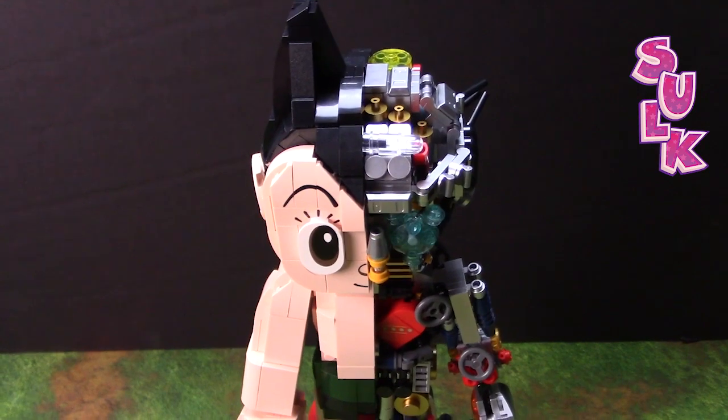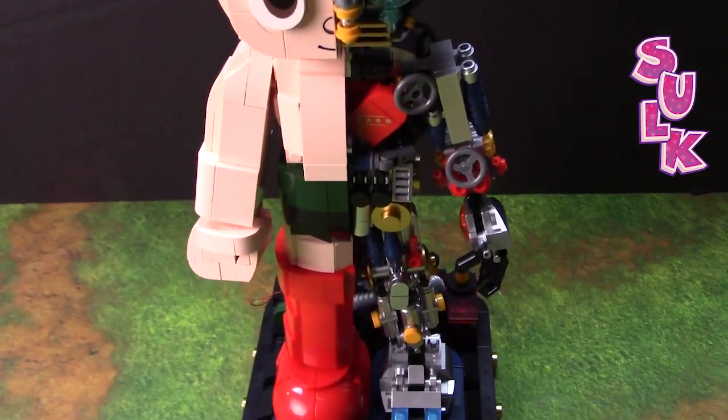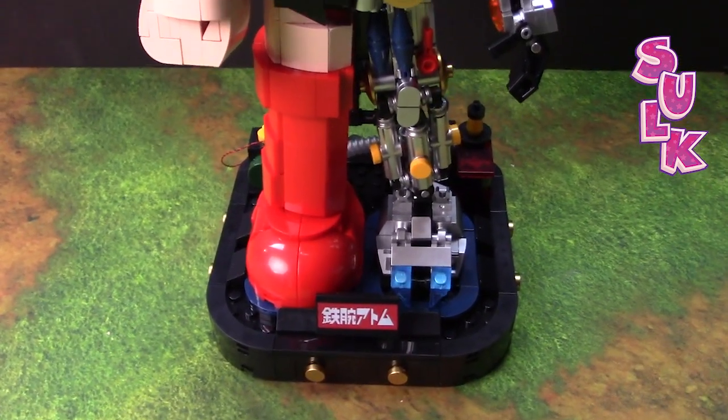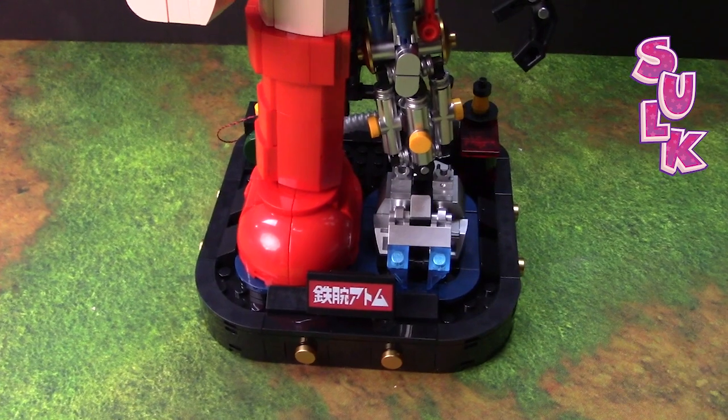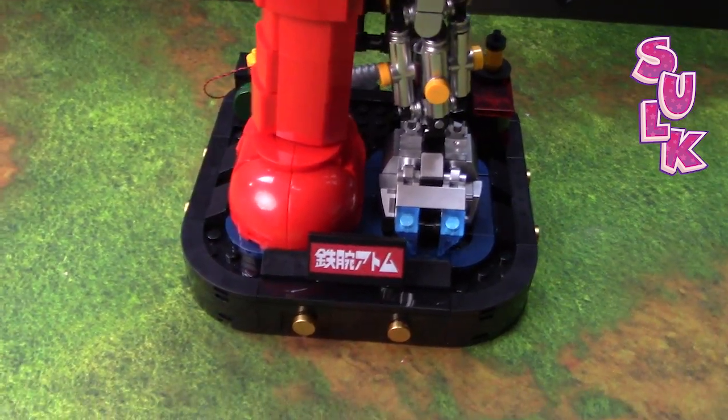So here's just a close-up of the Astro Boy figure. And going down to the bottom, where we'll start, is the actual base that you have to build yourself. Very easy to put together, and a nice little touch is that it has a little plate here that says Astro Boy on it.